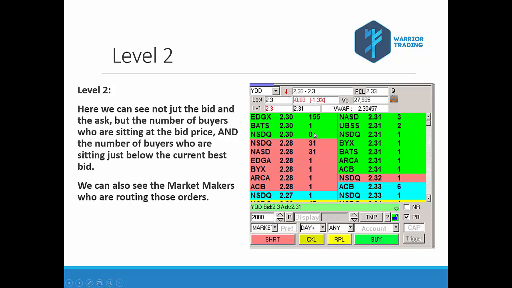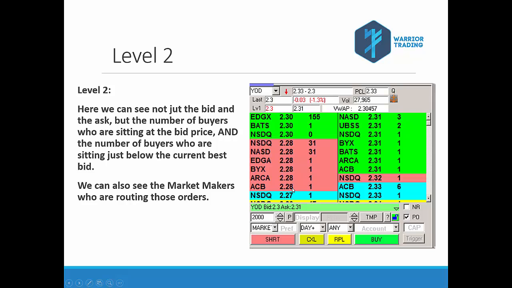This is 0, so that means it's less than 100. And remember, you have to add 2 zeros. So this is 15,500. This is 100. This is maybe 70 or something like that, and as you scroll down. So in this case, if you sold 10,000 and all you have is 100, you'll sell 100 to him, and now you're selling the rest to this guy at 28.